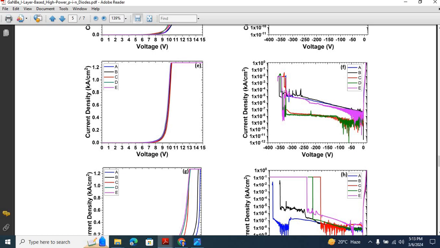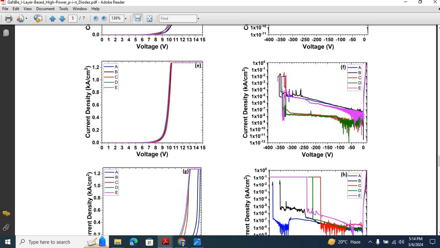Now the question is, what is the significance of the on-off current ratio? The on-off current ratio is a parameter that describes the ability to switch devices, both for diodes and also for transistors. It is the capability of a device to control the current, and it is one of the key parameters of diodes and also of field effect transistors. The higher the on-off current ratio of diodes or transistors, the more suitable these devices are for digital applications.